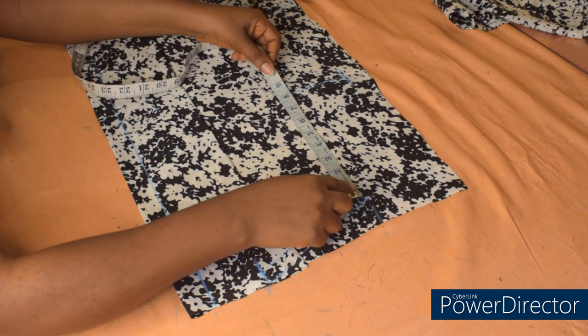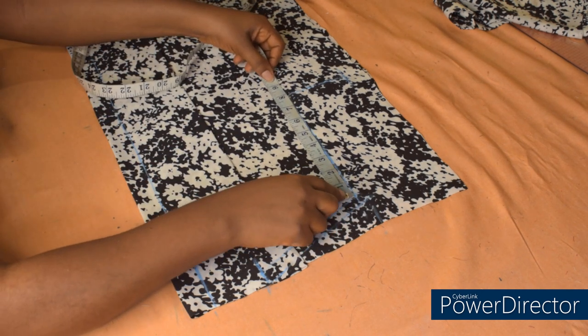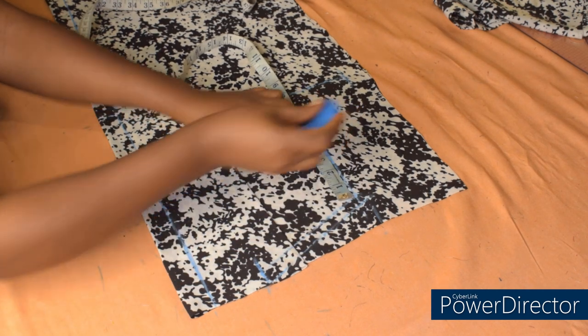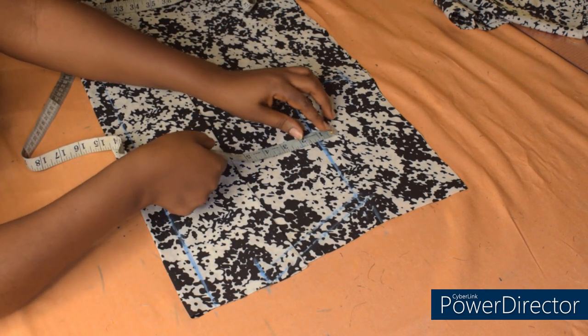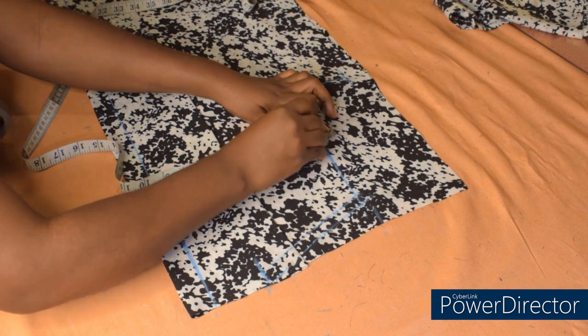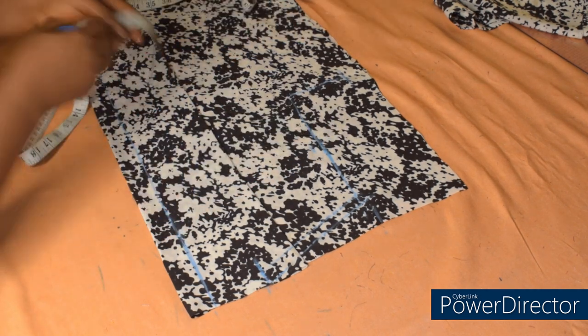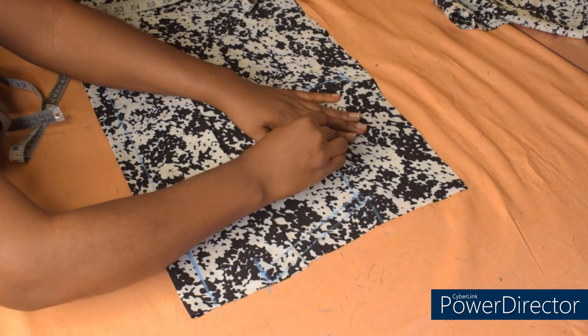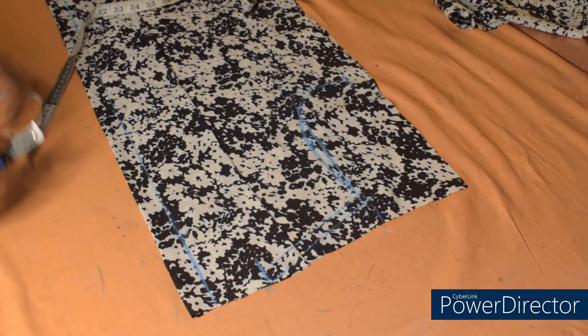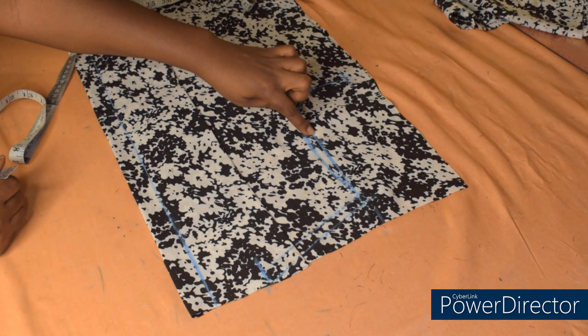For the armhole curve, I'll take the midpoint of the armhole depth, which is 4.8 divided by 2, 4. And at that point, I'll come inward by 1/2 inch. Remember, this is the front. 1/2 inch before I'll draw my curve. So this is my front armhole curve.